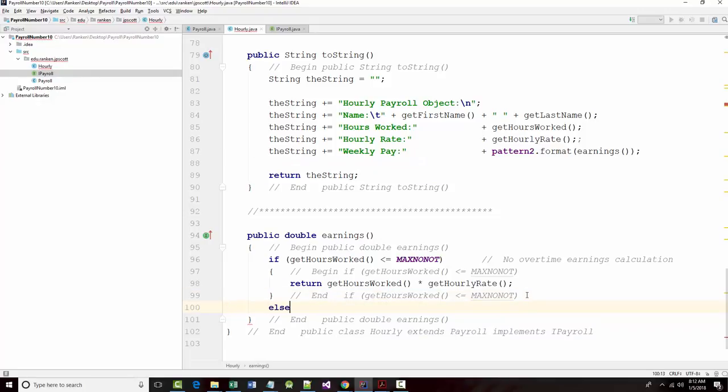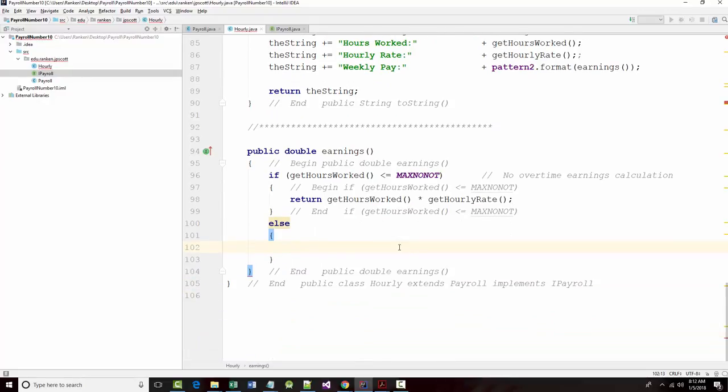But we're going to put an else here. And we've got to do our kind of long. All right, so we want to return max non-OT times get hourly rate. This is their straight time.